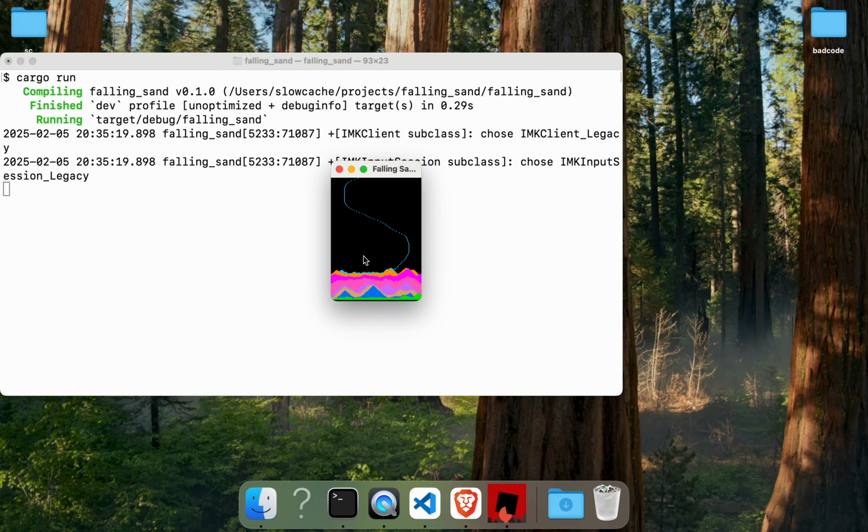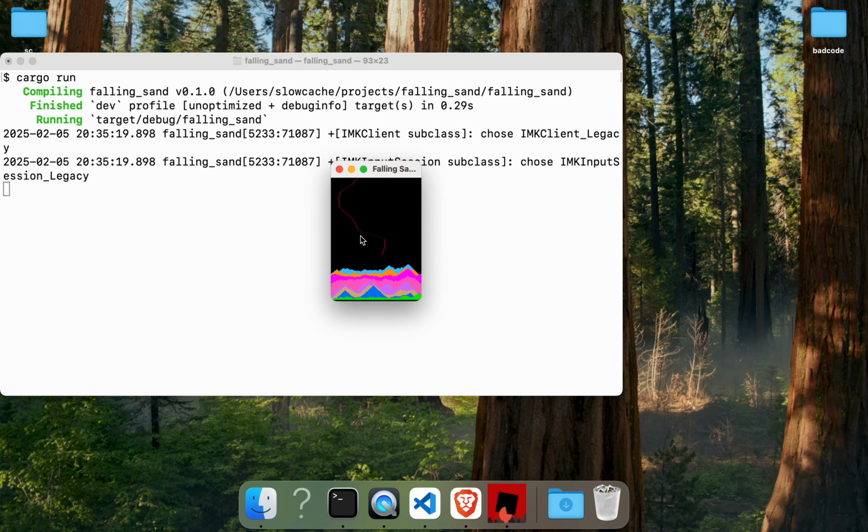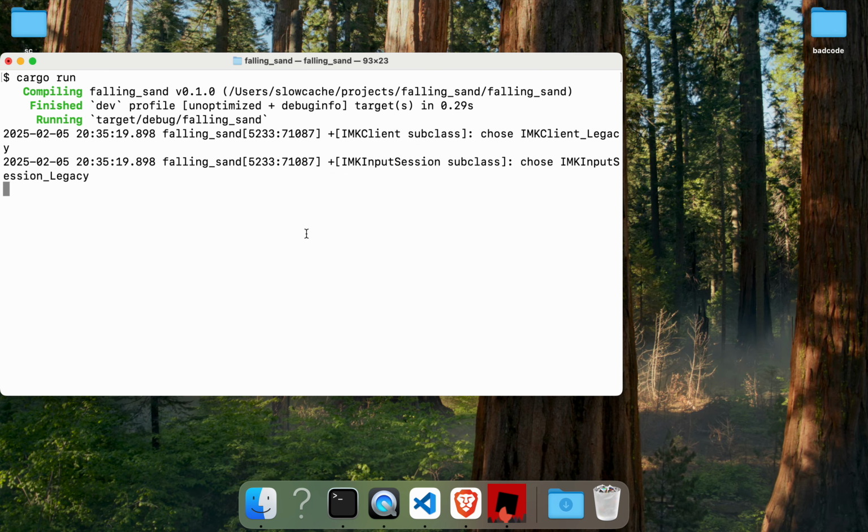Ooh, pretty. I think I'm out. Maroon. I haven't tried maroon. Well, let's see what the difference between maroon and red is. So there's maroon. Here's red. Very subtle, but yeah, there's a difference. I like this. I like this a lot.